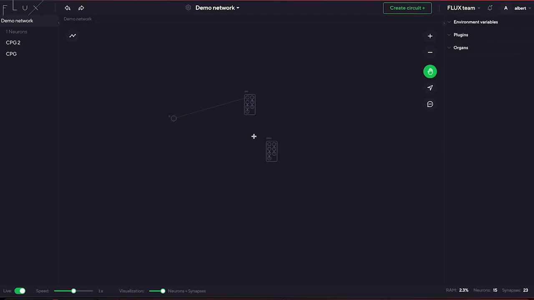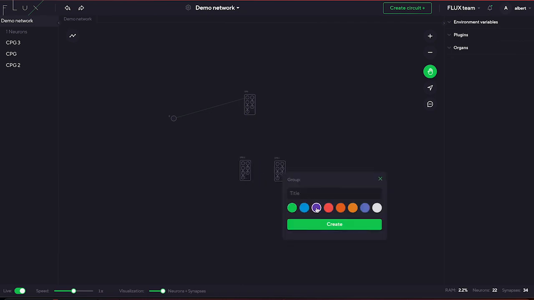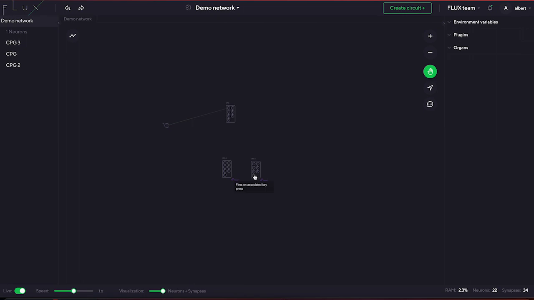Another thing is, for example, if you want to have a connected circuit. We want to duplicate the circuit, but we want the changes to propagate to all the duplicates. We can do it by grouping them like that. So we can give it a color and say group 1. Now we see this link, and if we change one node, the other one gets changed too. And now we see them displayed in our hierarchy tree, and we can expand it. Also, we can just go and open it up in a separate tab and modify it separately.